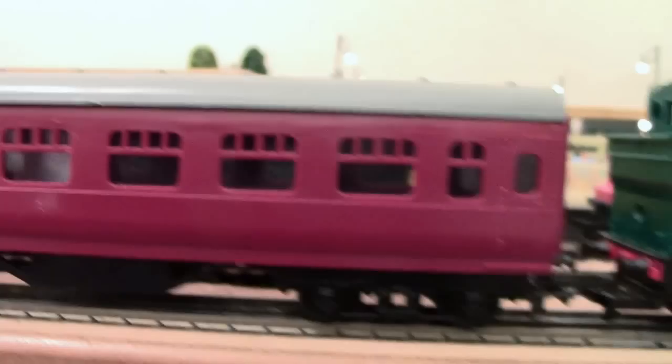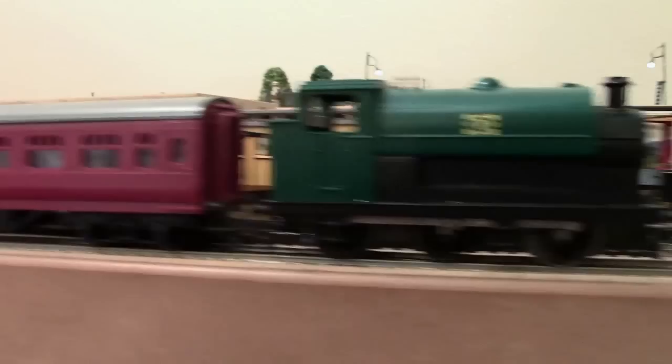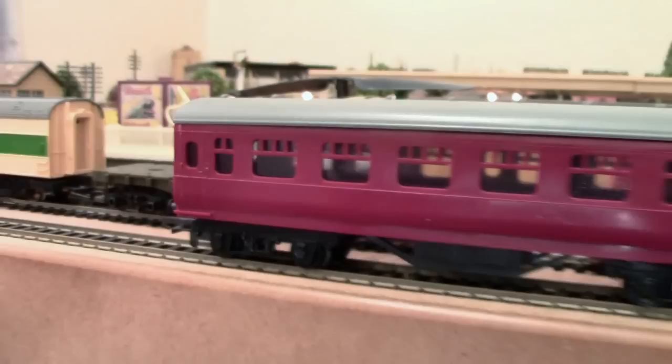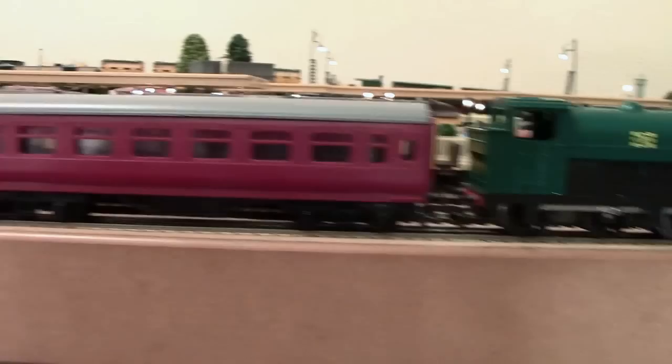What I use, everybody to their own obviously, for putting glazing in coaches that don't have it is the lid of my mum's medication blister packs. It's perfect, it's not too stiff, it's not too thick, and it makes a perfect job of glazing them. So pop into your local chemist and ask if you can pinch a couple of their blister packs, empty, obviously, and it works great. It really does the job fine.